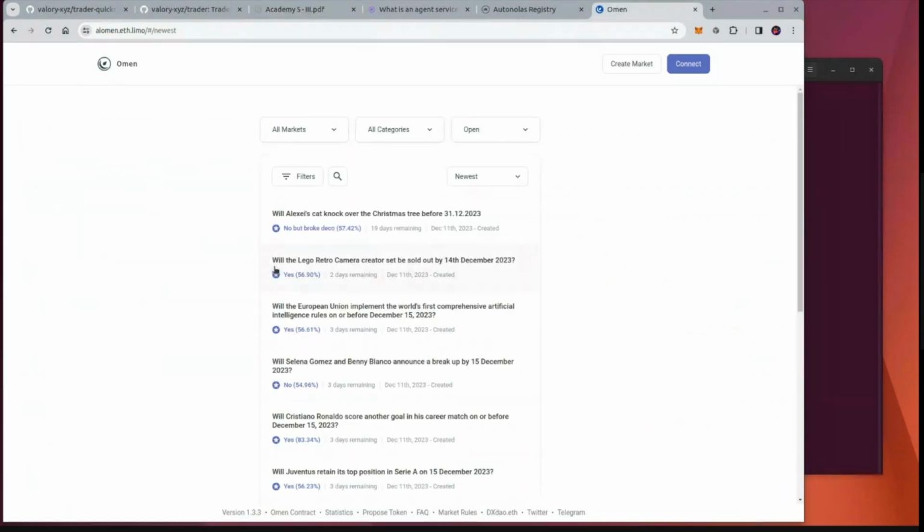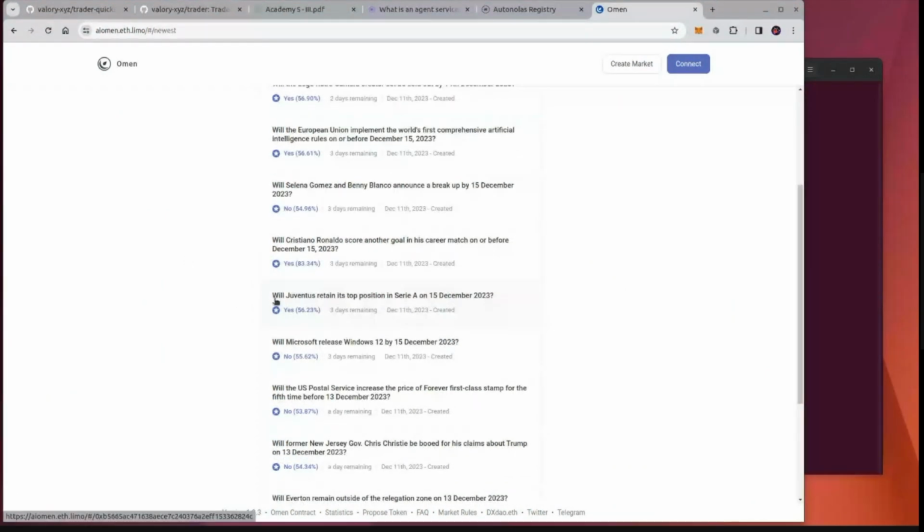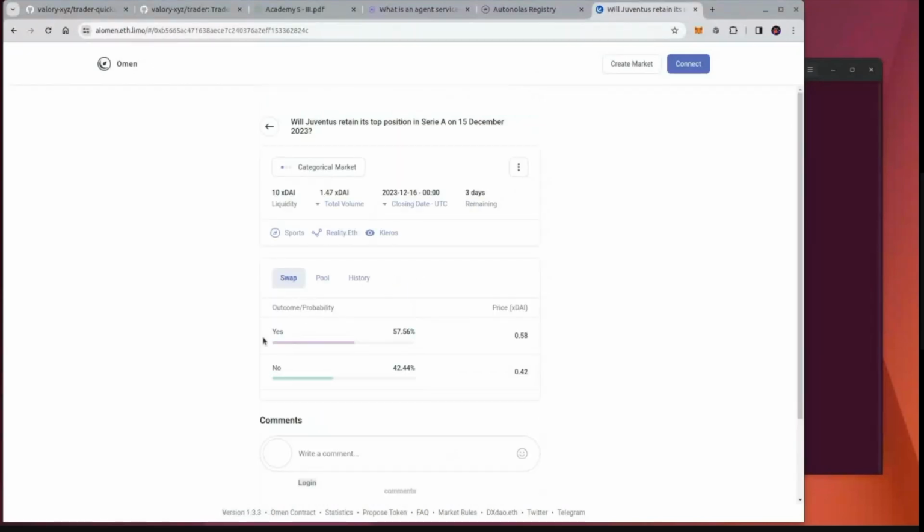This is the Omen platform. You can explore. You have here markets for prediction markets for anything. This one, for example, is a question. Here you can bet for one outcome or the other, and when the market resolves, if you have bet for the correct answer, then you get the rewards.